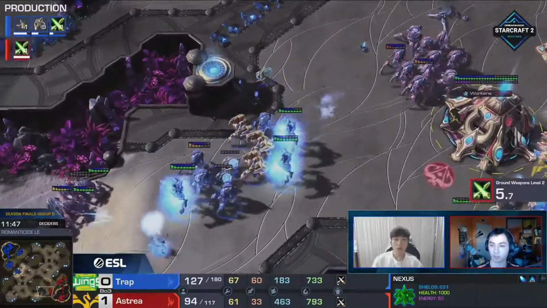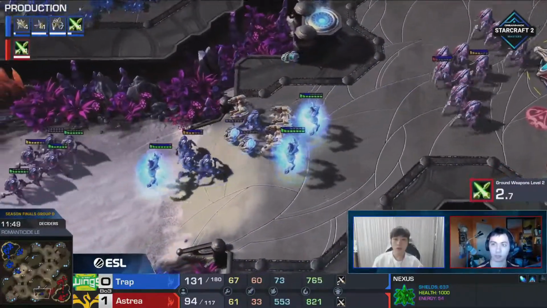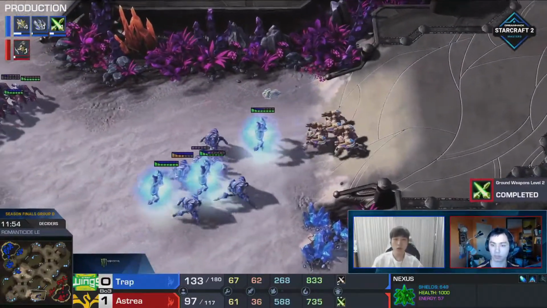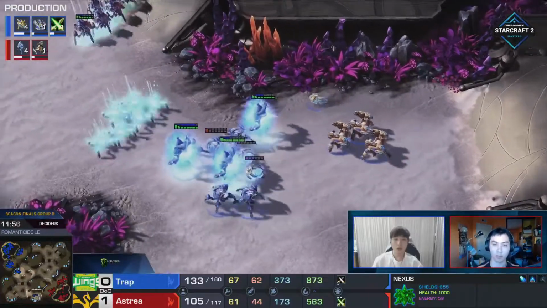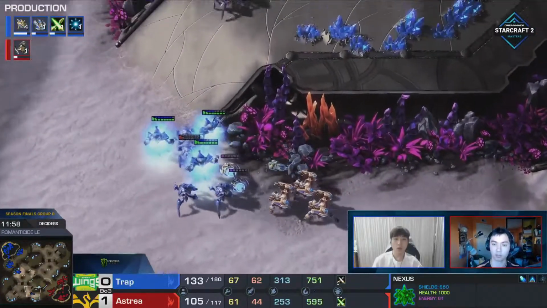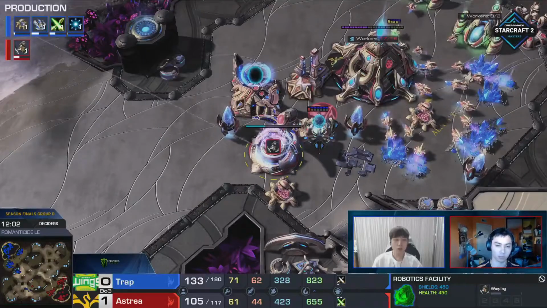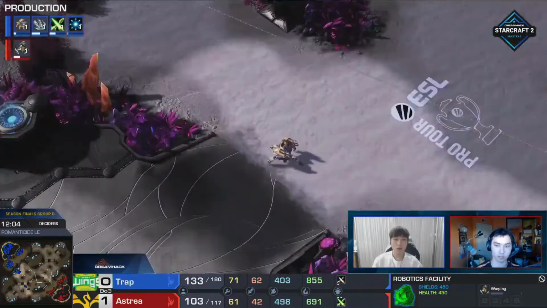I mean, you don't want to pull probes against Archons, but if he just picks off 2 of these 3 Archons, you can definitely pull the probes against the Immortals. That was an insane hold by Astrea. The fact that he keeps his third alive and loses very few probes there is actually insane. Astrea hanging on, of course.